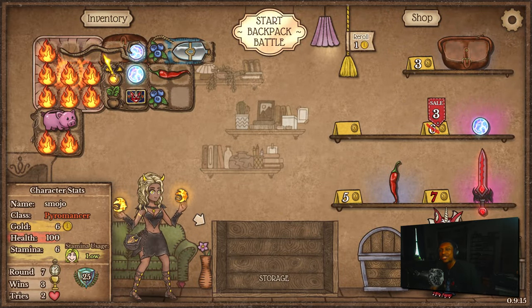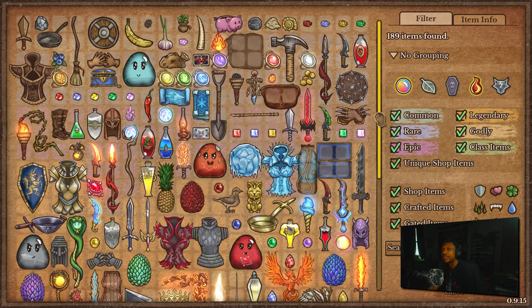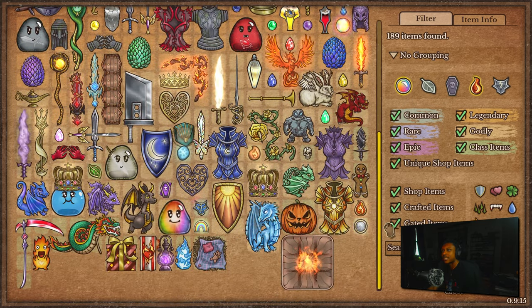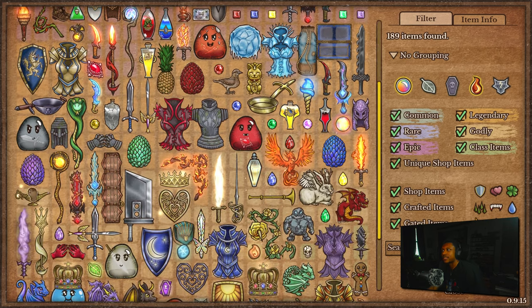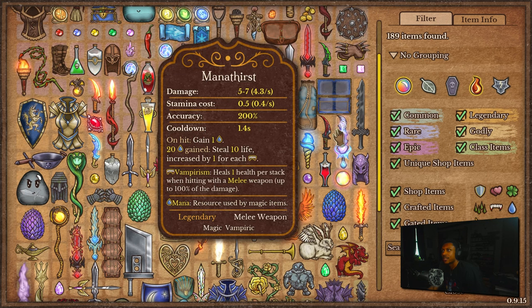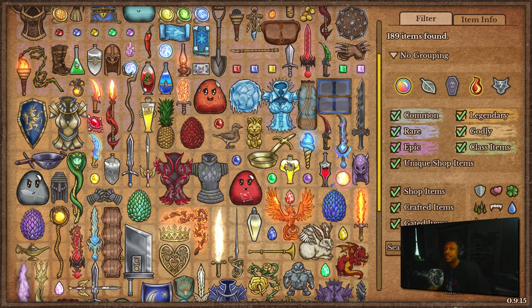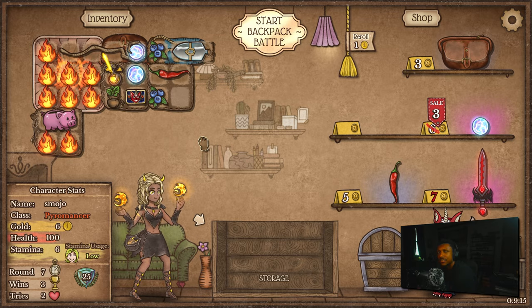Ooh. Hold up. My brain just had an idea. What if I rock Staff of Fire with the Mana Thirst? Is that good or no? I actually don't know if that's good or not. You are a 0.6. Mana Thirst is like a 0.4 or something, right? Yeah, 0.4. Hold on a second. Is that a good idea? I actually don't know if that's a good idea.